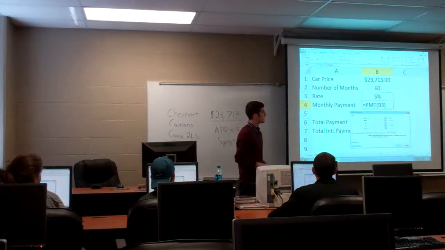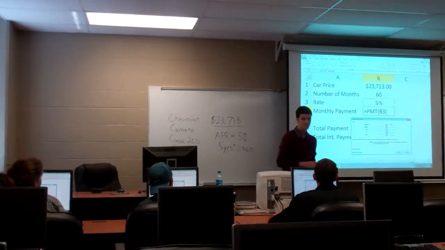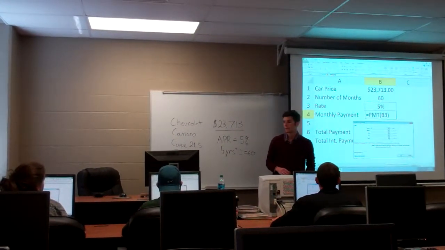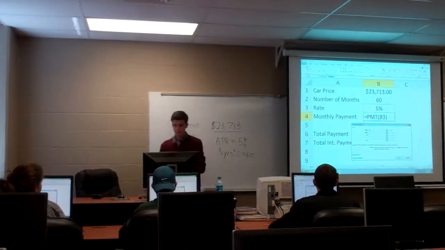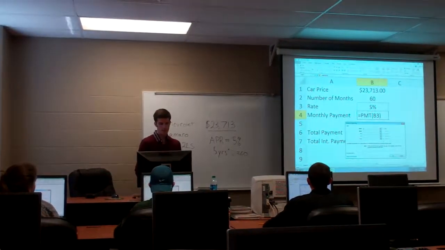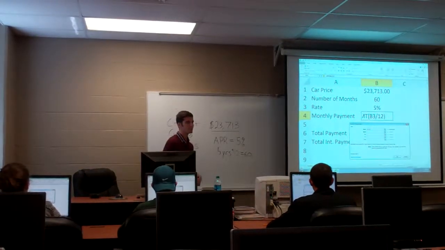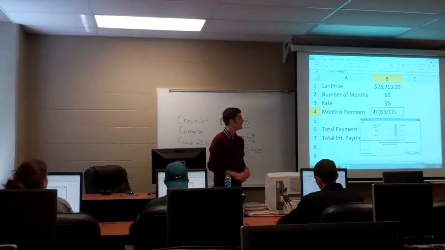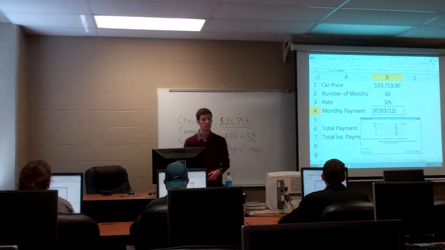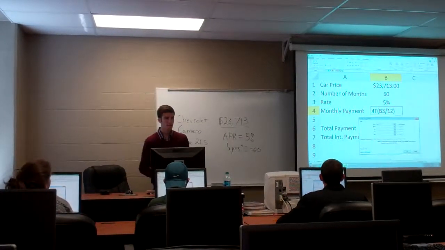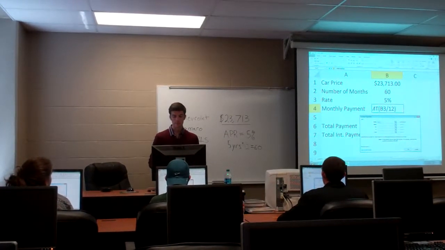Now, what you need to pay attention to with this loan is that we're paying monthly. So to calculate that, we need to take that into our rate. So we're going to divide by 12. This will take our interest and divide it up into monthly payments. Otherwise, this interest would be for just 1 year. If you wanted to do it for quarterly, you would divide by 4.